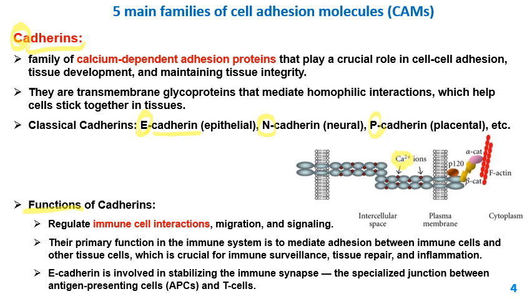So here, when you look at E-cadherin, that is also important to stabilize interaction between the leukocytes themselves. Like when you have an antigen-presenting cell that is interacting with a T cell, we're going to see that at the site of interaction, remember you have to have at least two signals, right? At the site where you're having these two signals, that's where you're also going to have cadherin interaction. And that is going to stabilize the formation of that synapse, that is a space between the two cells that is doing all this signaling.